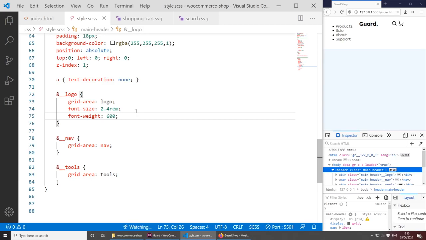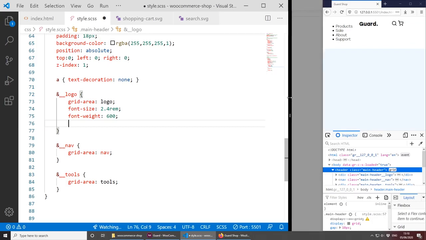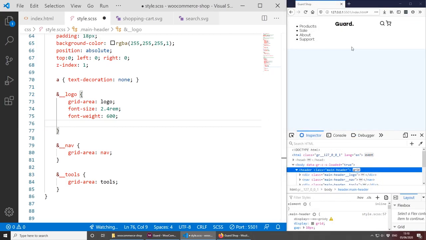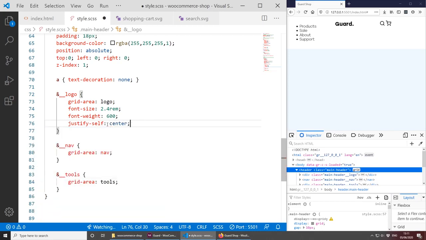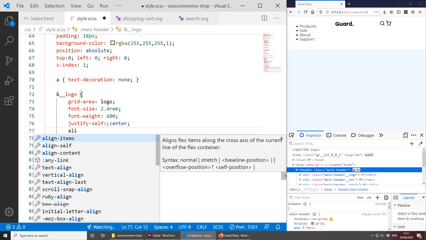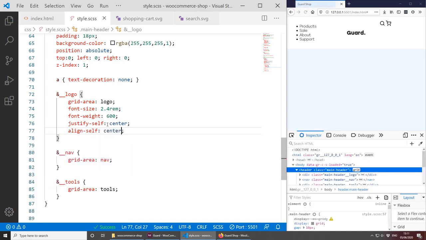And if we make the Visual Studio smaller, just a little bit, I want to be able to justify this in the middle of the screen, in the middle horizontally and vertically. So to do this, I can do justify-self, which is going to be obviously center, and I can do align-self center as well. Okay, this is working quite well.